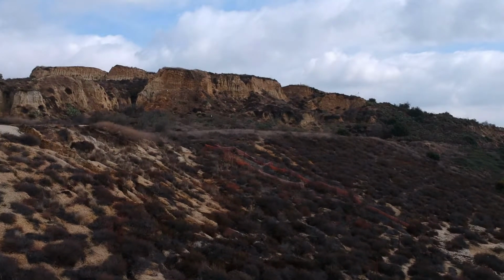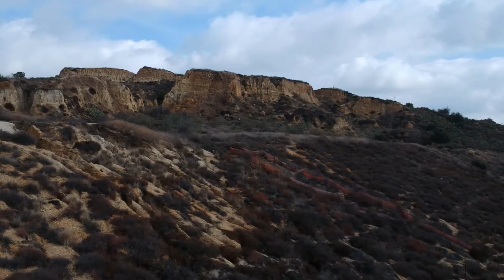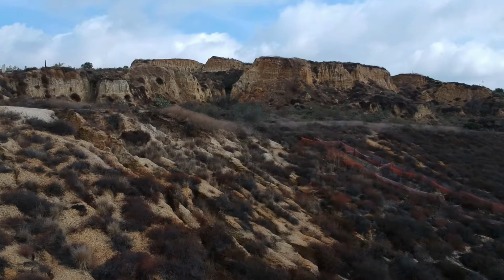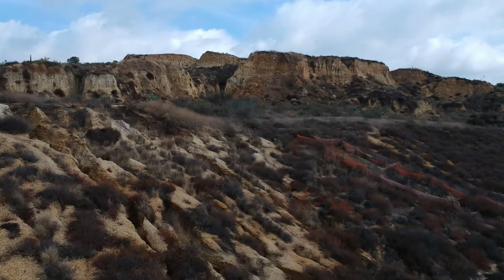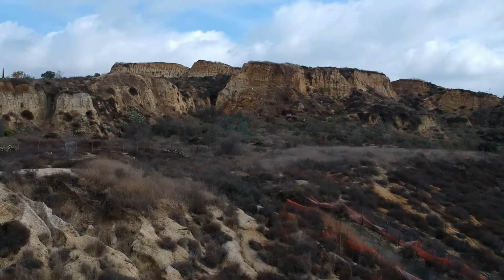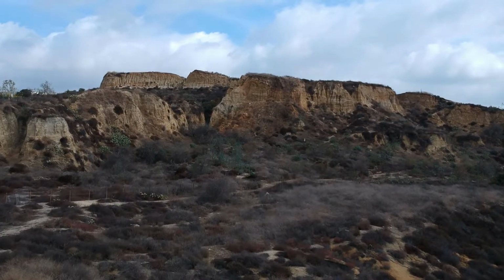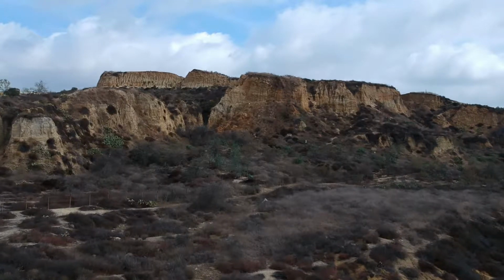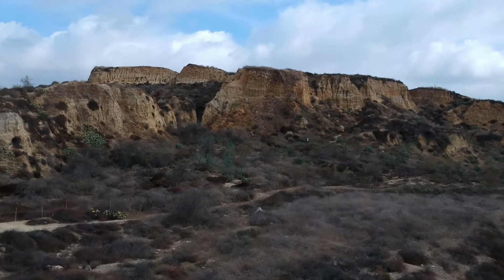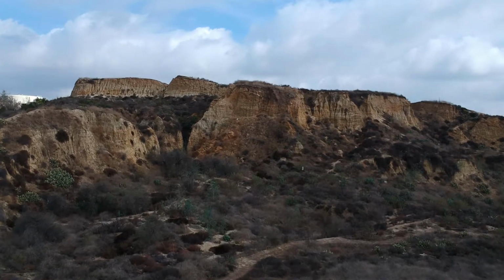So here I go. As planned, I'm heading towards the cliff, and everything's looking pretty good. There's this hill that I have to clear right at the beginning, this little slope, so I'm doing pretty good there. The problem with this drone is that once it's out of your sight, you pretty much got to use your phone or a screen, I guess a tablet maybe, to fly it, kind of first person view, and that's kind of an issue.